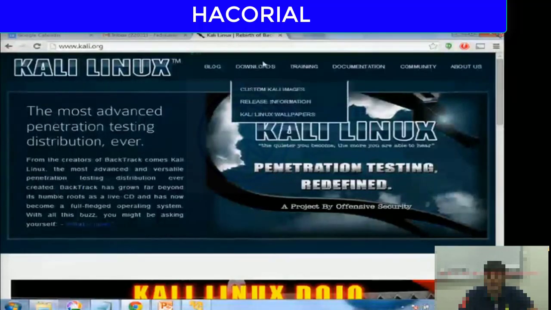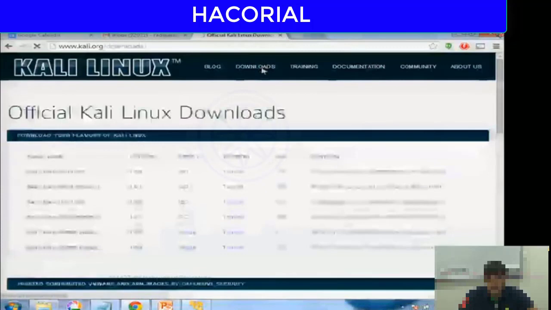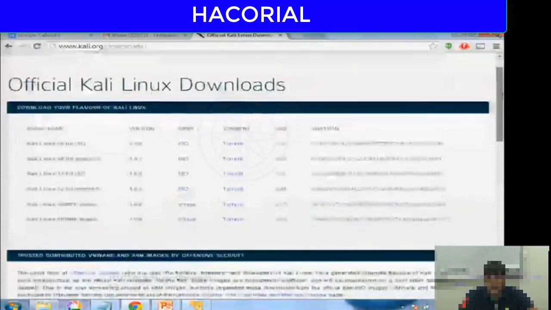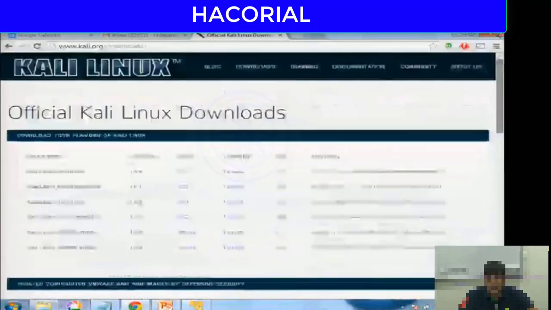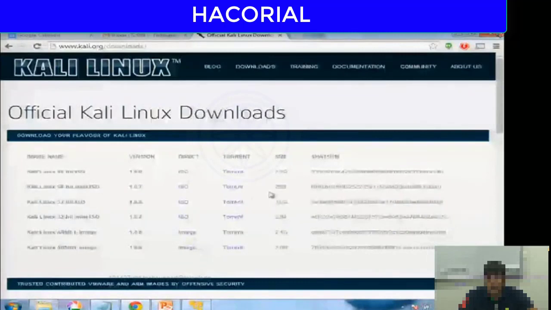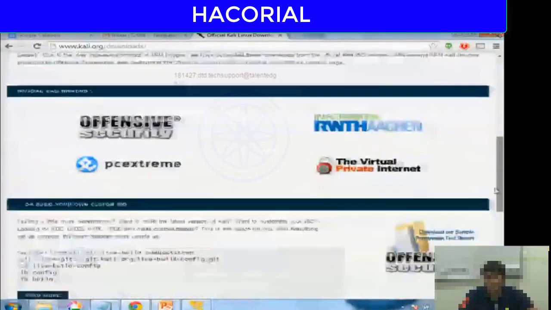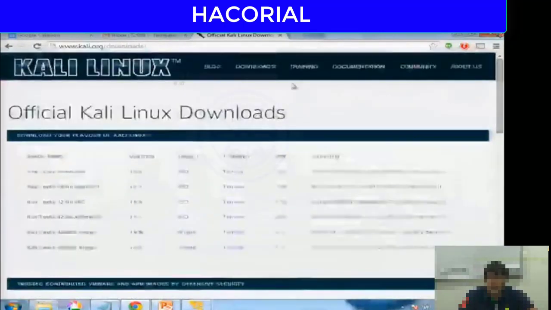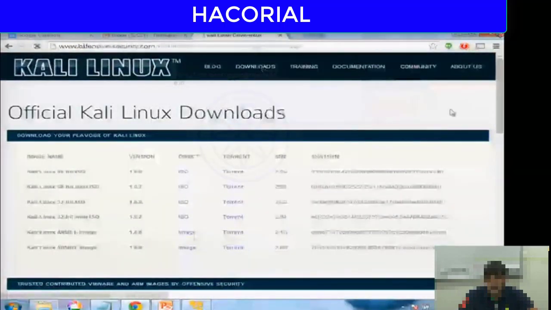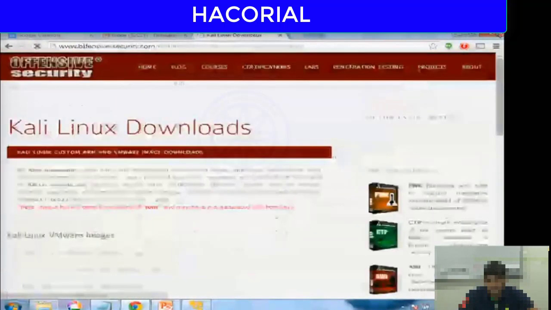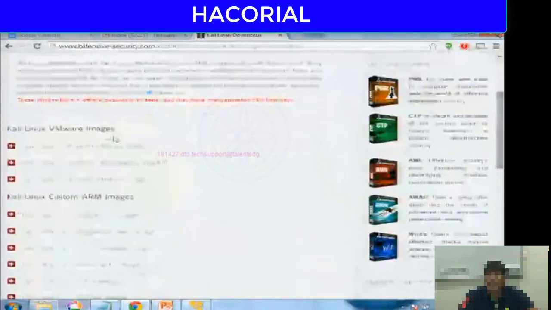released. And to download Kali Linux, just click on downloads, and you have various versions available. You have the ISO version that you can download, ISO meaning you can run it from a CD, or you can even download the VMware version of Kali Linux.